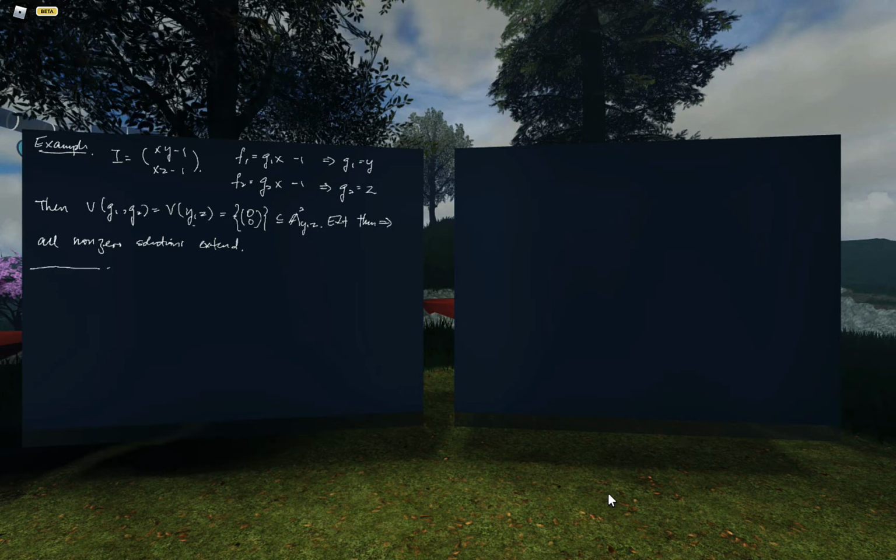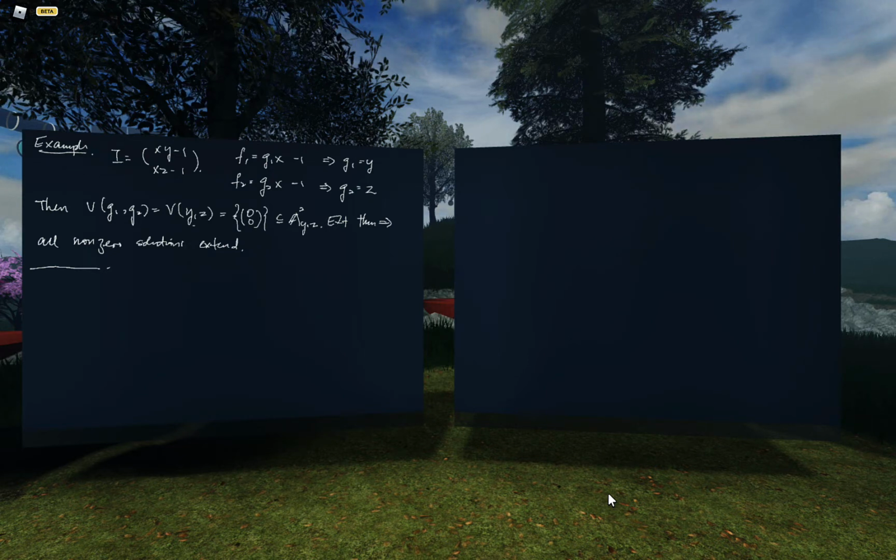Right. So how do we use extend by getting rid of the minus ones? Yeah, but you get a different variety then, right? Yeah, that's what I mean. So in that scenario where you get rid of the minus ones, the 0, 0 solution would extend, right? Because you can just pick any x. Yeah, I guess so. Well, let's work it out. Yes, definitely. You just get that line over the 0.